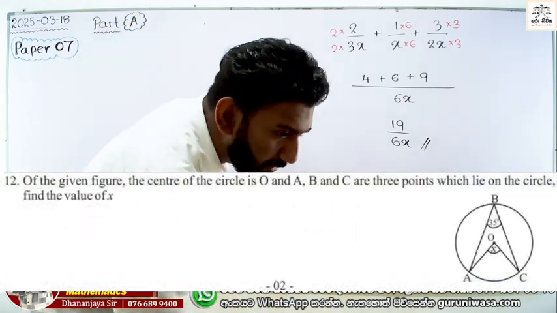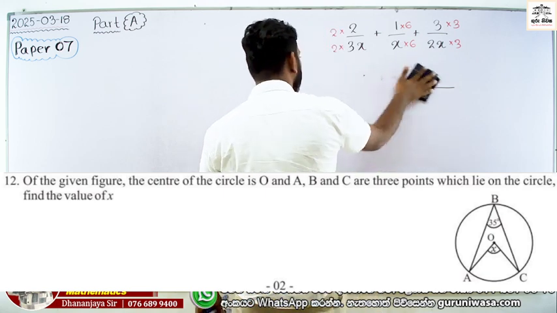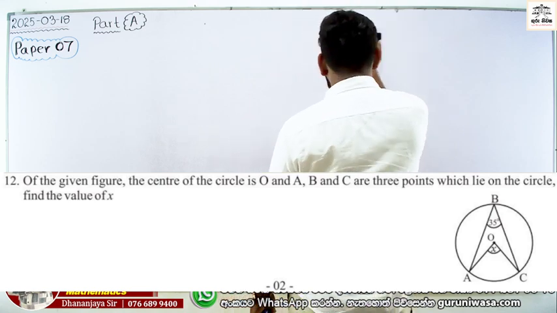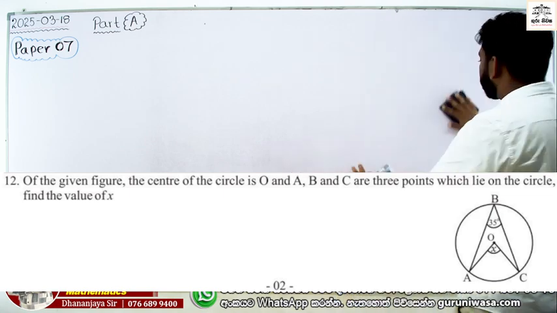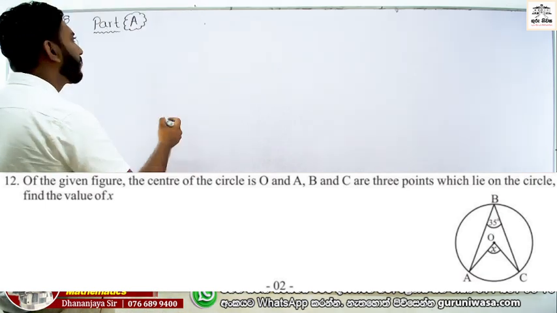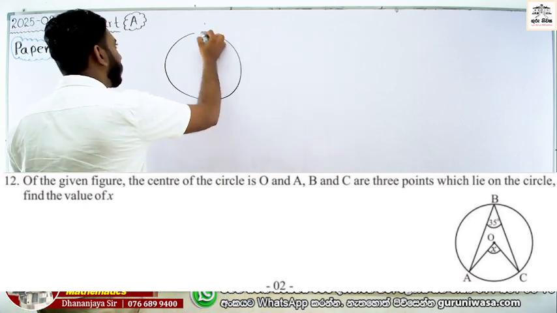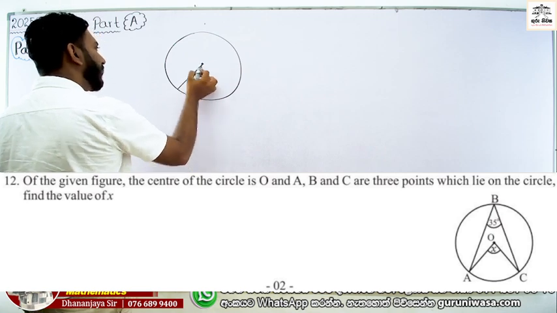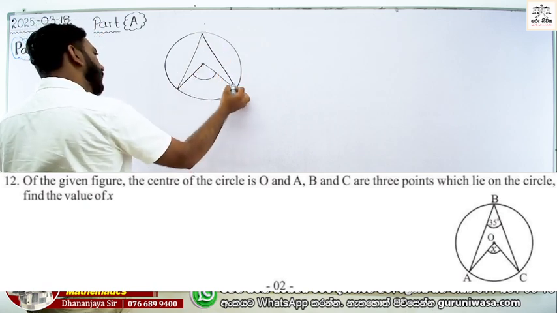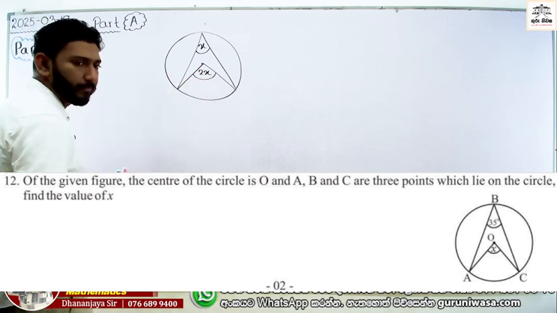Right. Look at question number 12. This one is relevant to angles again. Angles in a circle, a grade 10 lesson, right? Look at that. What's the theorem? This is a circle and this is the center. The angle subtended at the center is 2 times the angle subtended at the circumference. This one is x and this one becomes 2x. This is the theorem.